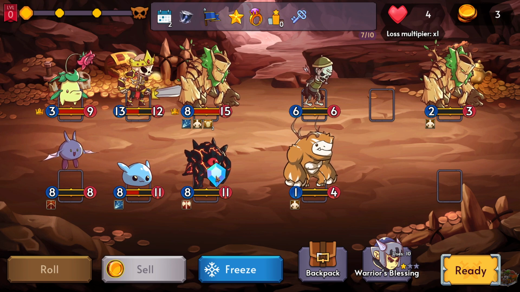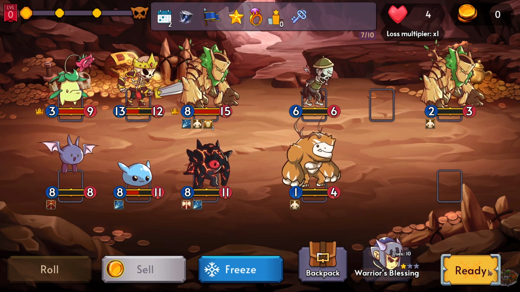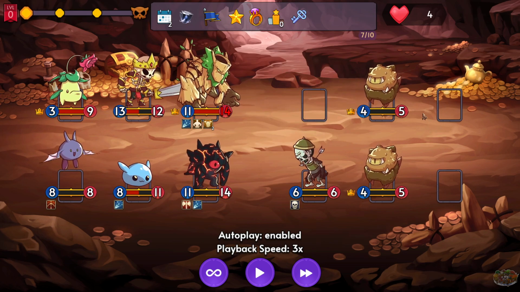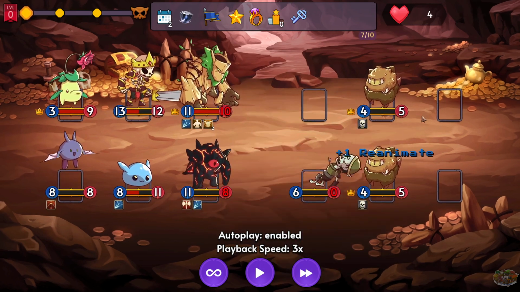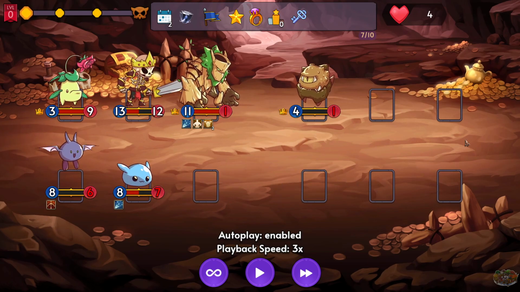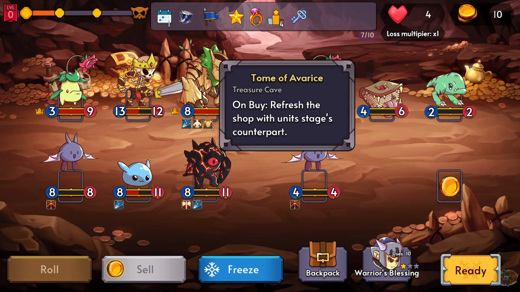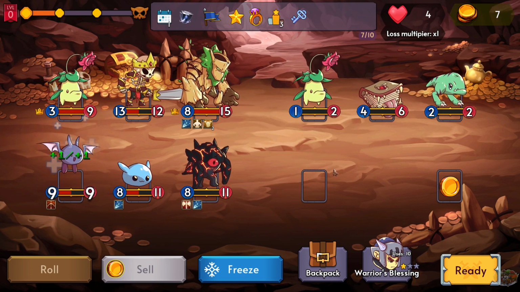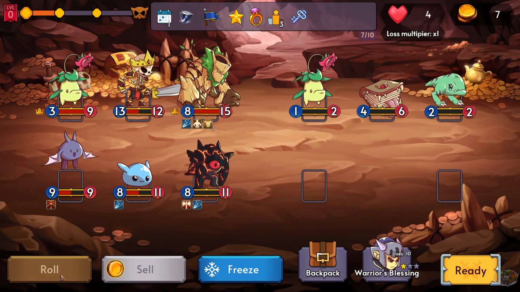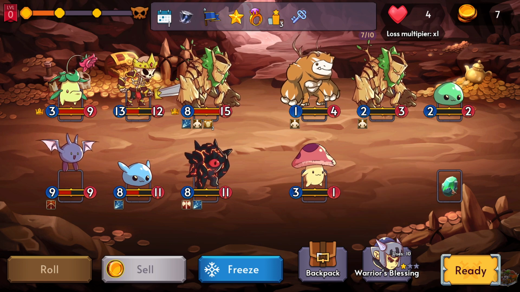Hmm. What's up? Let's see how this works out now. He's huge. He's pretty good. What's that saying? Refresh shop on this unit's counter. Okay. Buy you. You already have been bought. Free roll. Give target unit deflect. I don't know what that means, but we'll buy it.